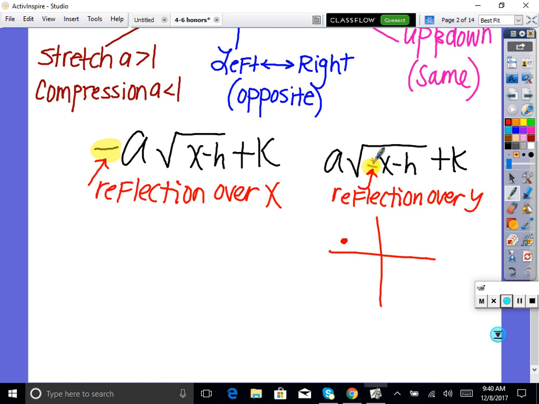And then I started thinking about this. If I have some value for y, and then I have a negative 1 times it, that would take it down here. That would be a reflection over x, right? Think about a point. If I have 3, up 3, and I times it by negative 1, what's going to happen? Do you see how that reflected it over x? So it kind of was easy for me to remember.